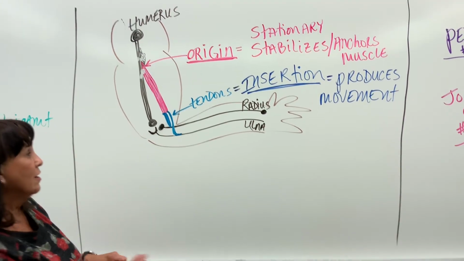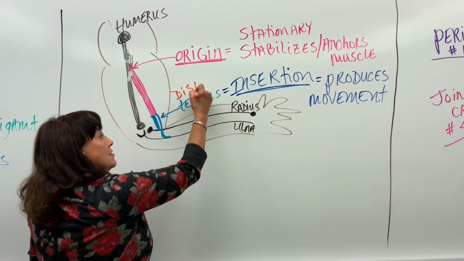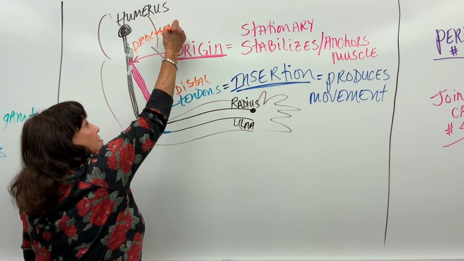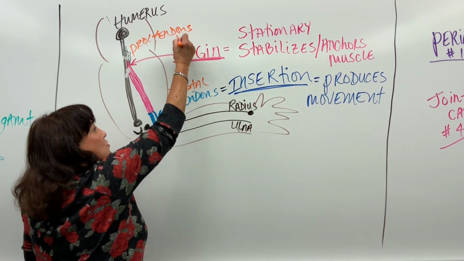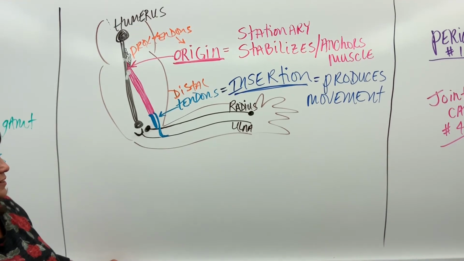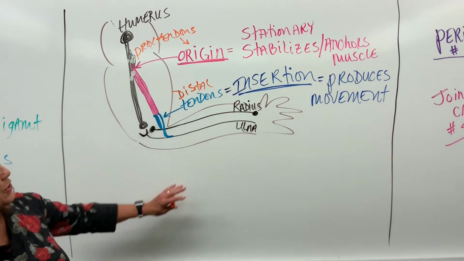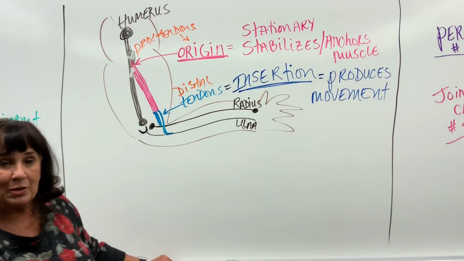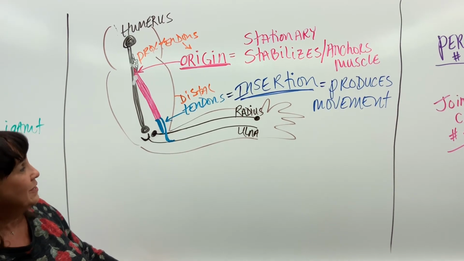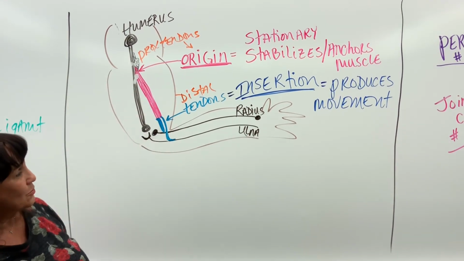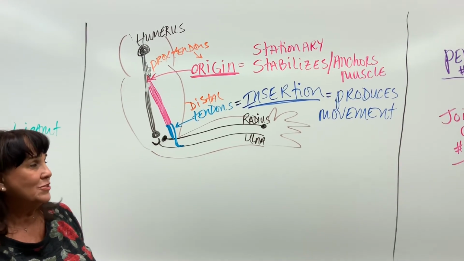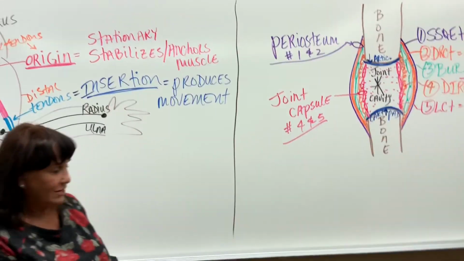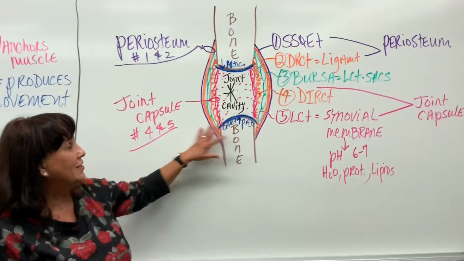So these are the distal tendons right here, and these would be proximal tendons that are associated with the origin right there, okay? And so those are the terms, origin and insertion sites, that you should remember when we go into the muscular system. And that's just a nice way to draw that real quick, and there's a picture, of course, in the book.